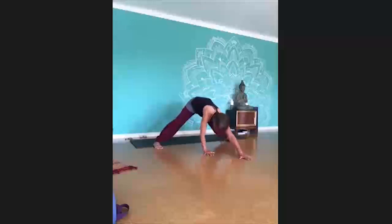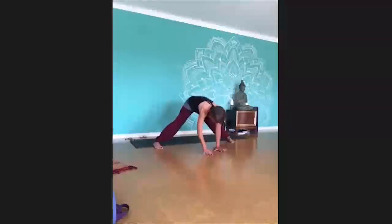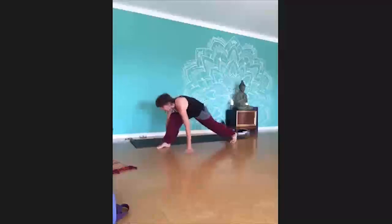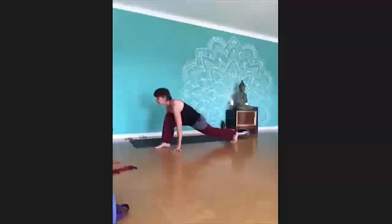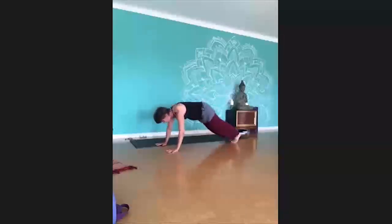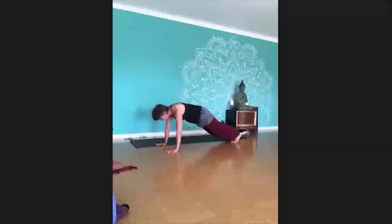Inhaling, walking your hands back under your shoulders, walking your hands towards your front toes, bending your knee, gazing forward, stepping back, finding your high plank. Stay in your high plank, taking a vinyasa, take anything you need.